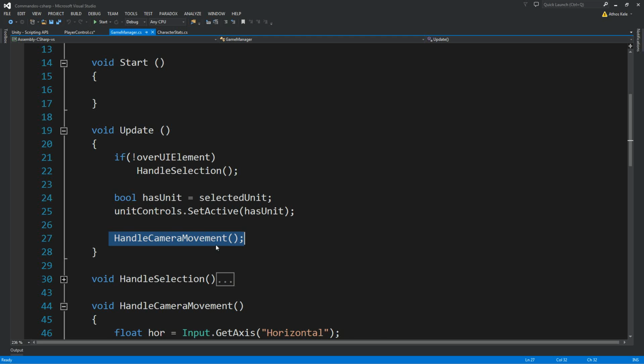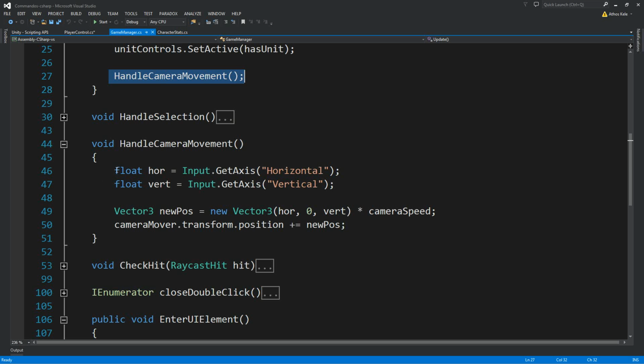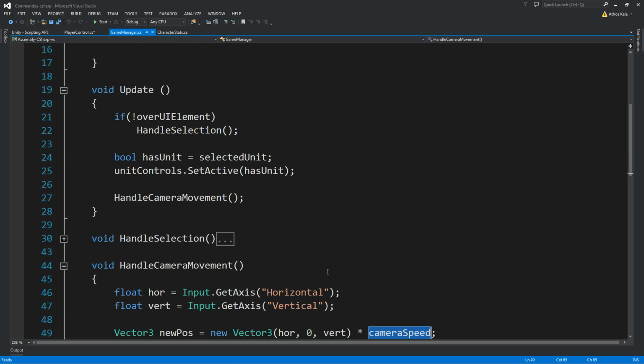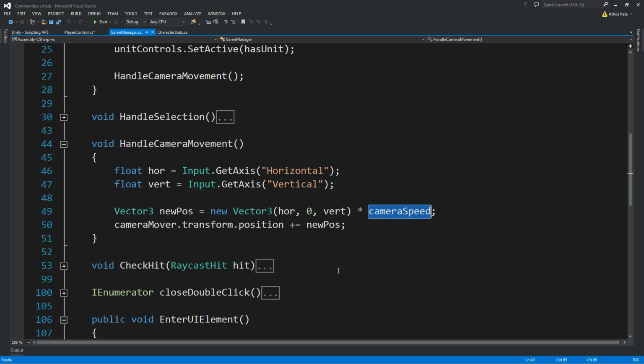Let's say handle camera movement first, because it's way easier. So we have horizontal and vertical, WASD pretty much, and then we create a new Vector3 based on our two inputs, and we multiply that by camera speed. Now we do it by camera speed because we want to have a smoother movement.